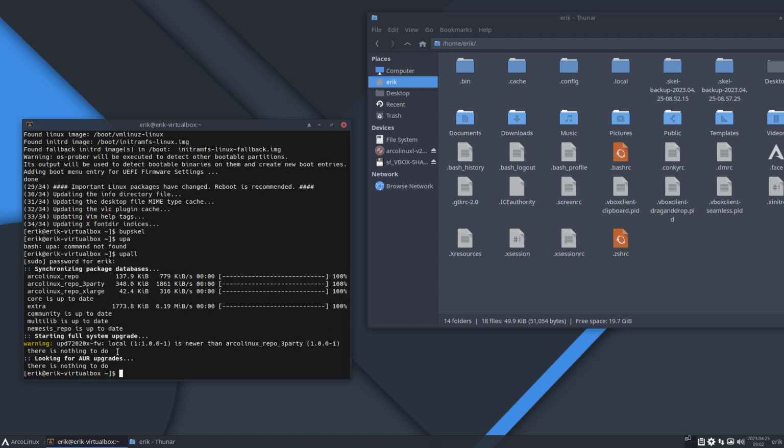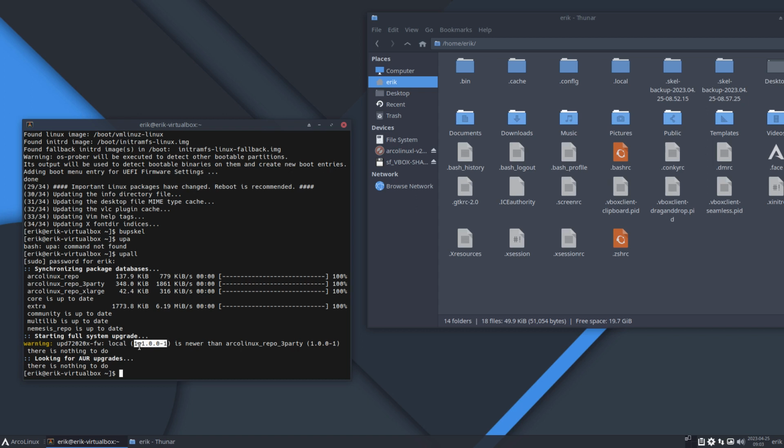If a maintainer of a package changes the way he makes the version, then sometimes Pacman does not get that actually that is the latest and the newest and not the other one.